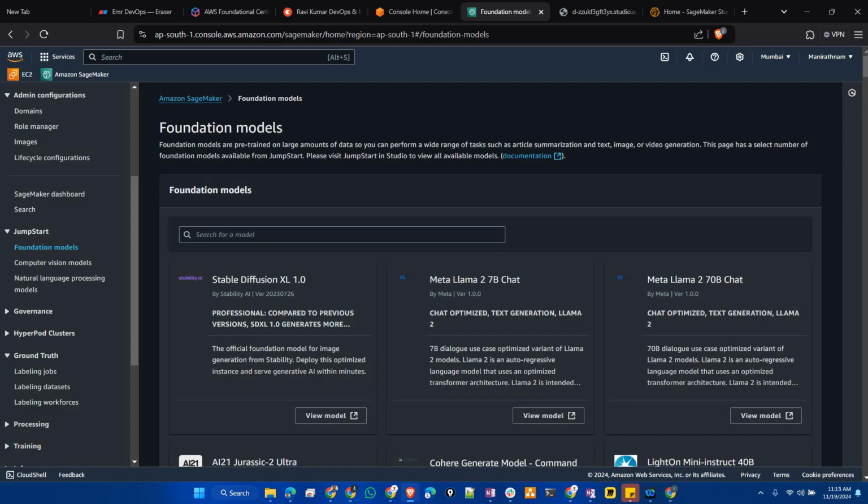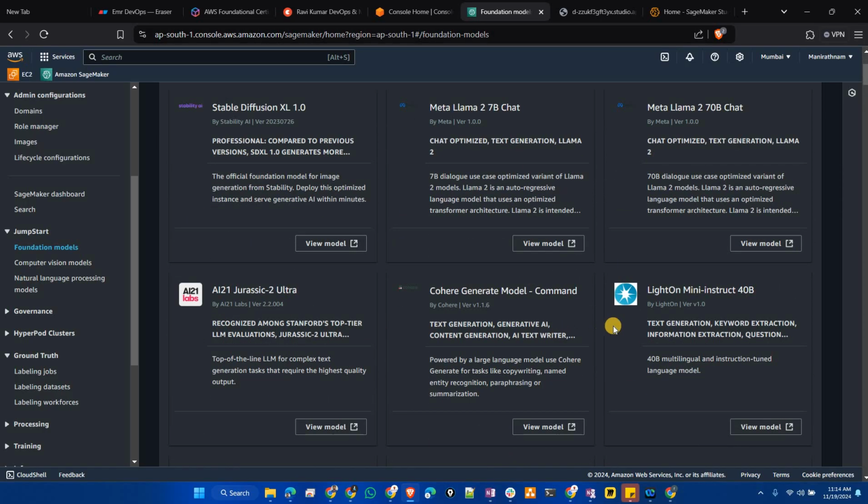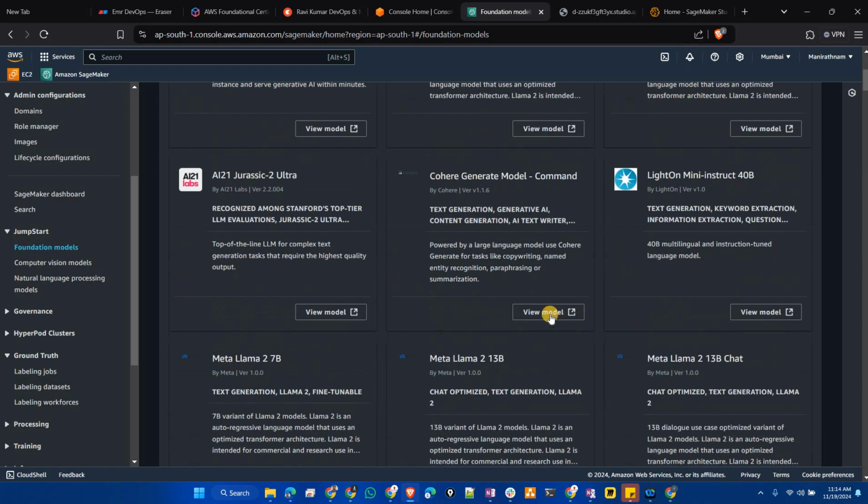So in this gem stat, we have the repository with the pre-built ML model solutions. You can see here a repository with pre-built ML model solutions, Meta Llama 2 70B Chat, and Stable Diffusion, and we have other things like you can see Lighton. So we have already some pre-built ML model solutions like foundation models, computer vision models, and natural language processing models. So all this we have here.